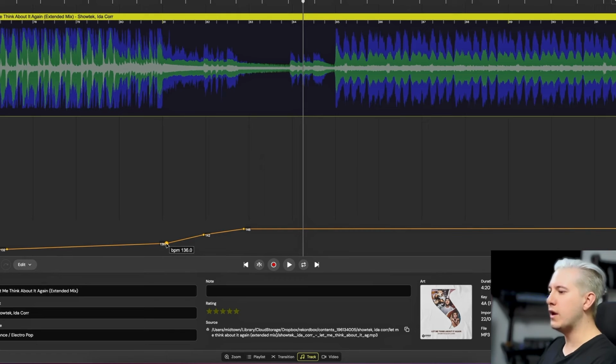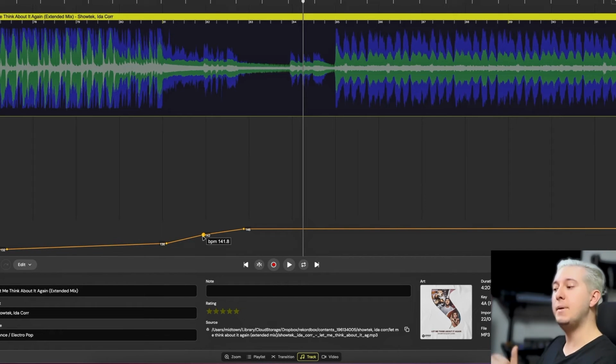Here, I've done a quick ramp up from 136 to 142, so that I can use this little moment before the vocal to do a big jump, because I don't want the tempo to be increasing so much while she's talking and saying the lyrics. Again, change while there's a percussive, rhythmic element, even a vocal, is going to be a little bit too obvious.